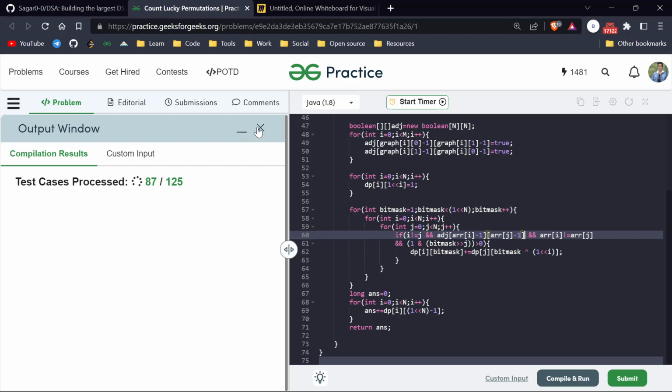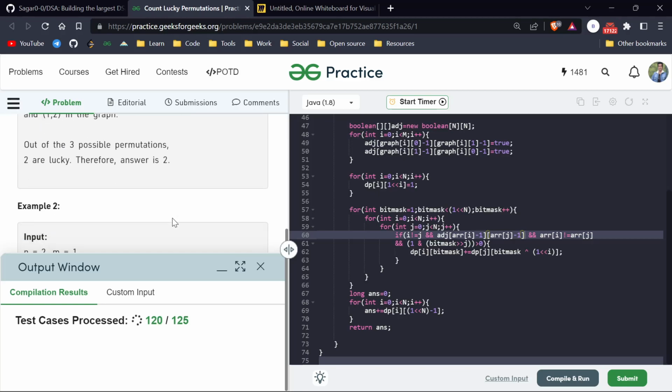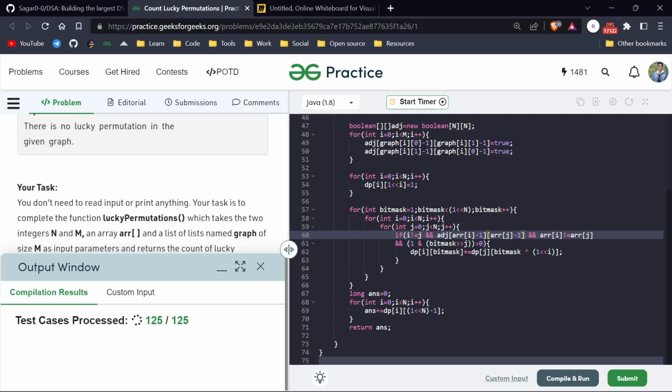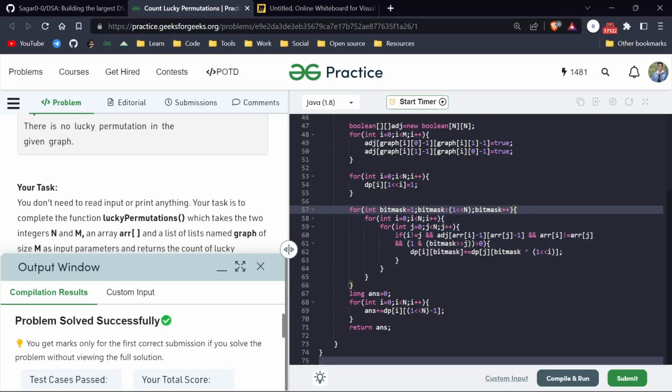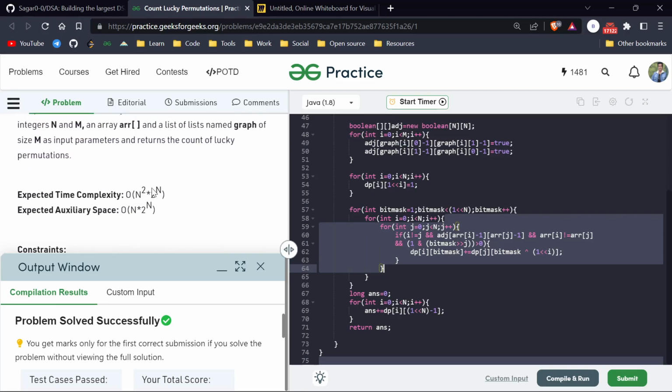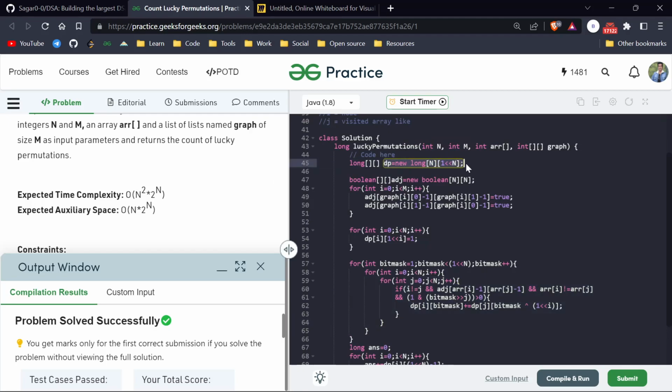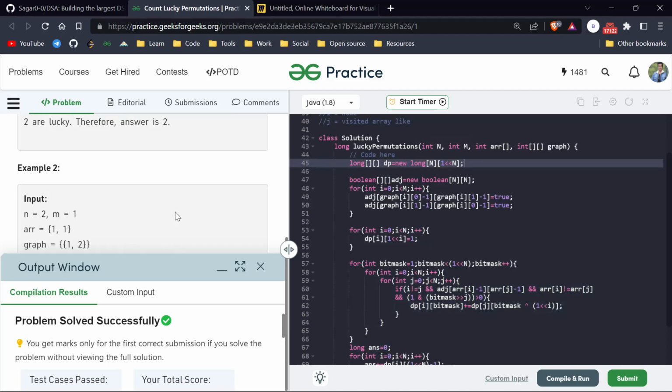And I think now this is our complete algorithm, and the time and space complexity you can just calculate. Bit mask array is starting from 0 and going up to 1 left shift n times minus 1. So that is 2 to the power n, and inside this you can see n square. So the time complexity is 2 to the power n into n square, and for the space complexity, we are creating a DP array of size n into 2 to the power n.